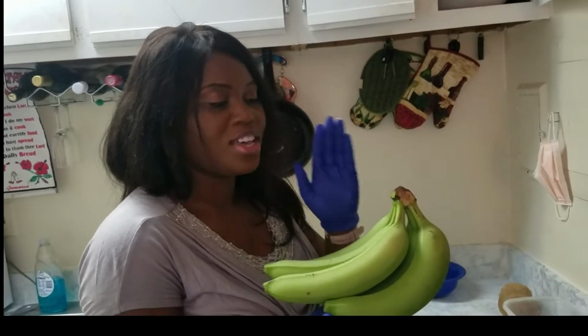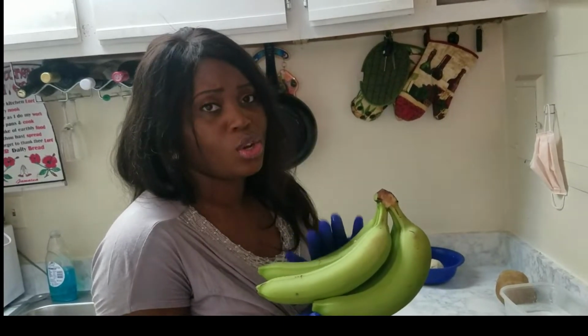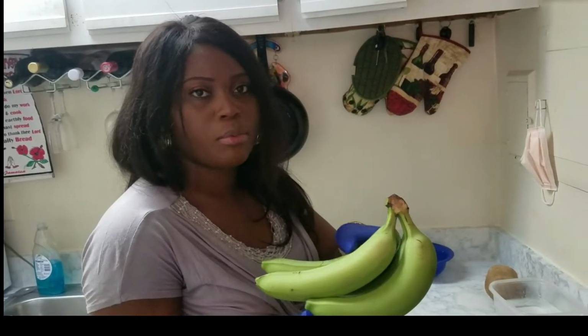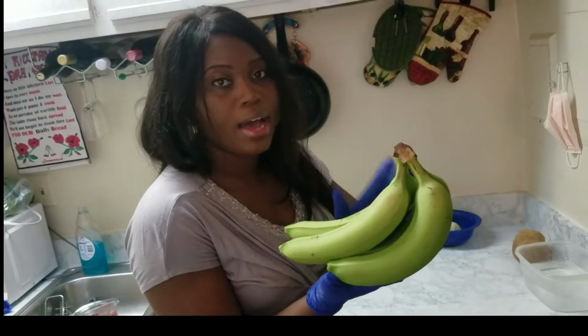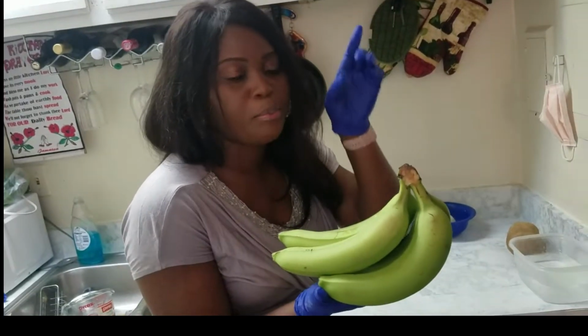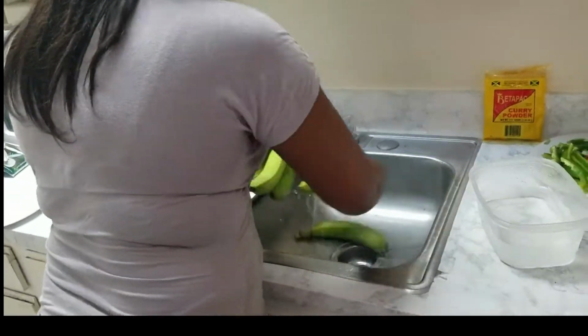Okay, guys, so there's a lot of people out there who don't like peeling bananas. I'm gonna show you a trick, guys. It's not really a trick. So when you're boiling bananas, I'm just gonna break them off, wash it very clean, and just split the skin or the peel down the middle. And what happens is that because of the iron, the peel of the banana keeps the water clean.